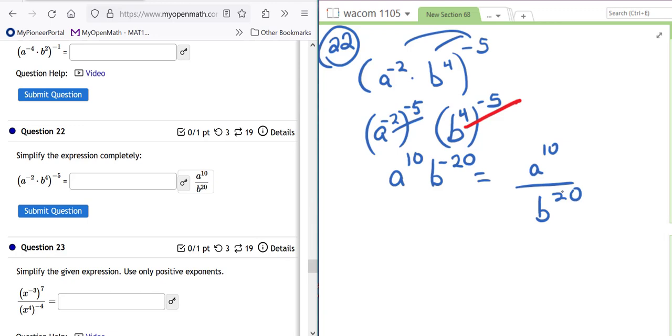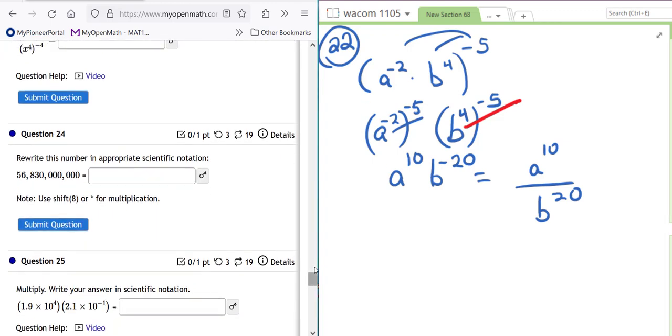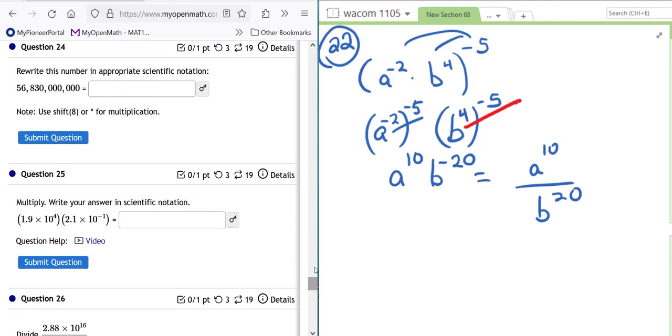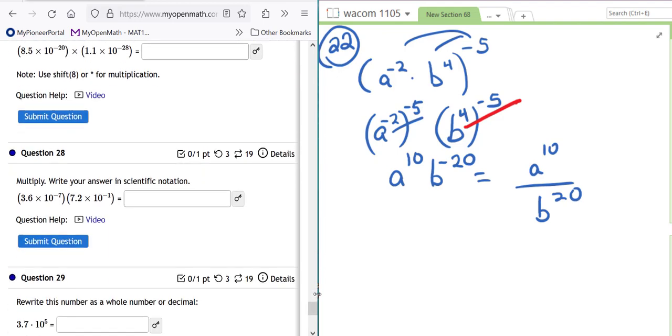I want to get these scientific notation ones for you guys, the ones with arithmetic. You've probably done scientific notation before, where you have to have one digit to the left of the decimal, and then it's times 10 to any power. You will keep these on the same line, but I wanted to do a couple of these with arithmetic because you have to do some work to get the answer back to scientific notation. I'm going to do 28 and then I'll come back to 26.